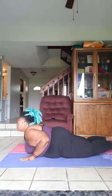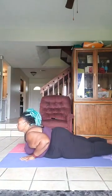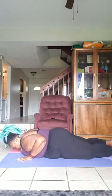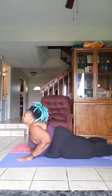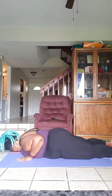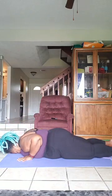We'll take 3 cobras, hands can stay right by your sides, or they can always go a little wider. Inhale to lift your heart, roll your shoulders out of your ears, exhale, lower down. See if you can press into the tops of your feet. Inhale, lift your heart, shoulders back. Exhale, release down. One more, breathe in. And breathe it out. Press to a tabletop, hands and knees.